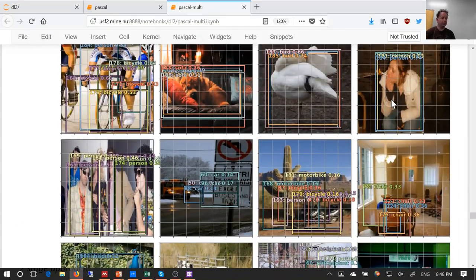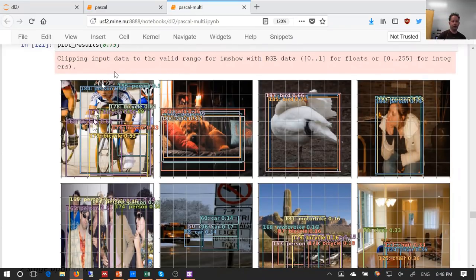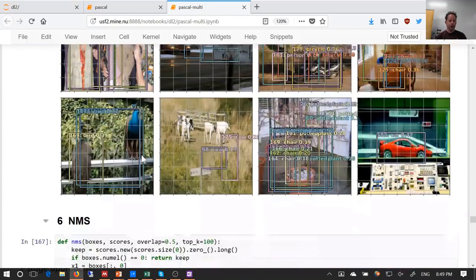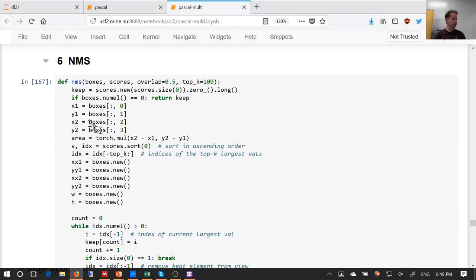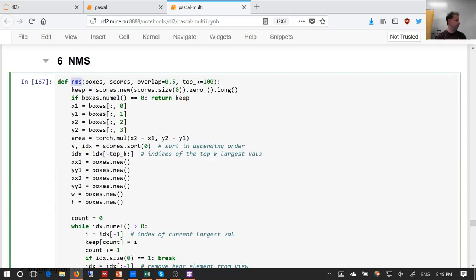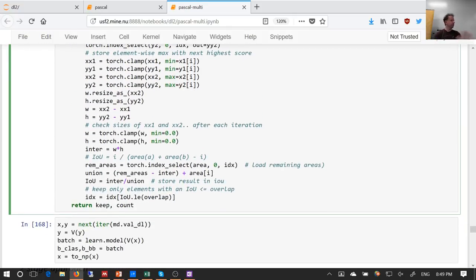So our last step is to figure out how to pull out just the interesting stuff out of, let's take this dog and this sofa. How do we pick out our dog and our sofa? And the answer is incredibly simple. All we're going to do is go through every pair of these bounding boxes, and if they overlap by more than some amount, say 0.5 using Jaccard, and they both are predicting the same class, we're going to assume they're the same thing. And we're just going to pick the one with the higher p-value. And we just keep doing that repeatedly. That's really boring code. I actually didn't write it myself. I copied it off somebody else. This is somebody else's code, non-maximum suppression, NMS. No particular reason to go through it, but that's all it does.